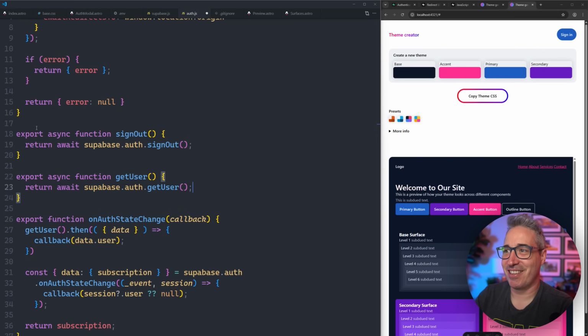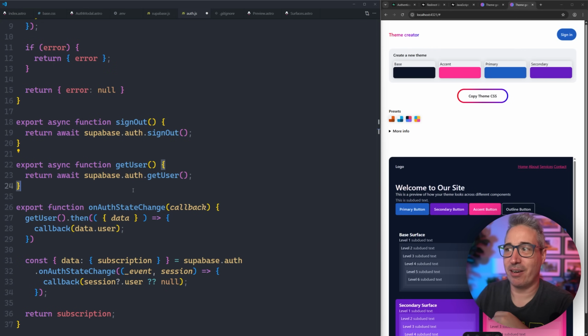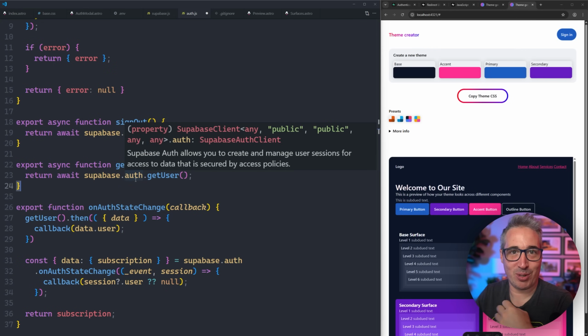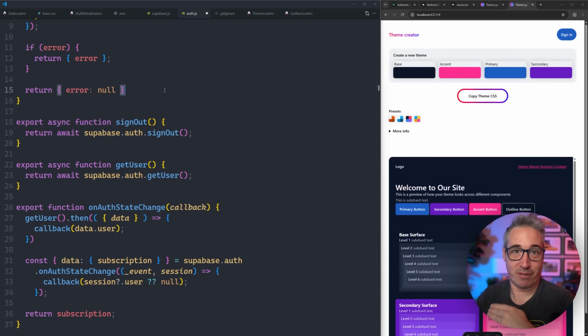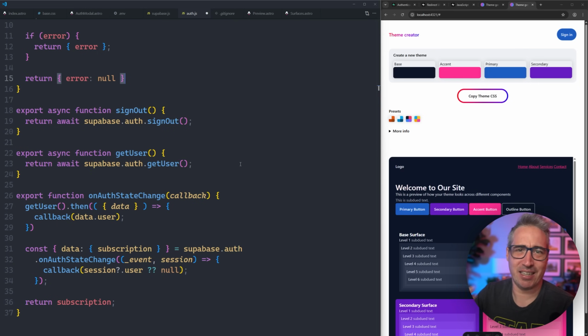But we have a sign out and a get user. Very simple. Somebody clicks a sign out button, we can use this function sign out and it signs them out. Not very difficult. The get user here is to get the user information. So we can check if we get user information, it comes back null. It means the user's not logged in. Or we can get the information and it gives us information about the user, mostly the email address. It's the only thing we're getting from them. And we could get their ID and other stuff as well. And we'll probably have to use their ID actually at one point along the way.